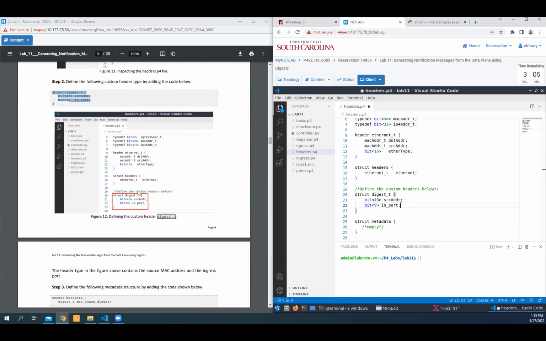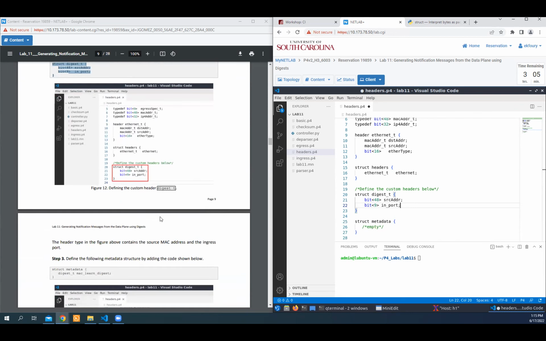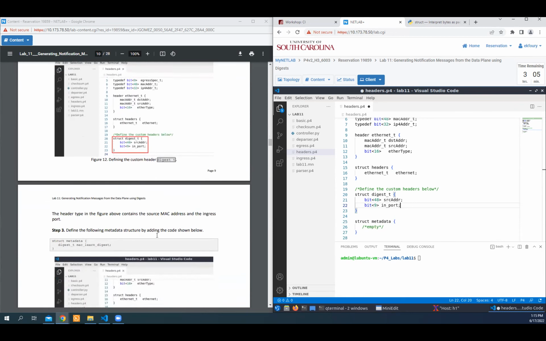Okay. So now we defined how our digest will look, what kind of information this packet digest will transfer or will contain. The next thing we have to do is initiate an instance of this digest type. So we created the type now. The next thing we have to do is initiate that. And whenever we initiate this digest type, it should be declared within the metadata. Now, we didn't talk much about metadata.